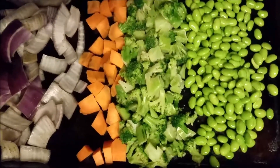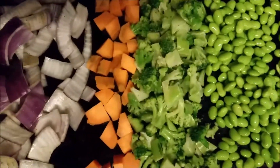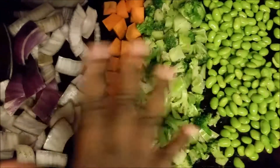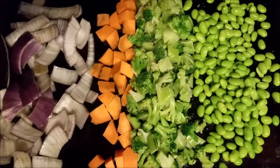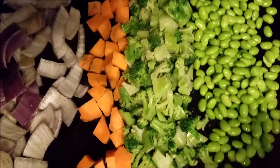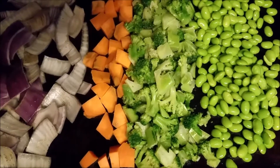I've lightly salted the edamame, put garlic on the broccoli, and nothing on the sweet potatoes because they'll caramelize and get nice and delicious. Same with the onions — I put a little pepper on them because when they caramelize they'll also get sweet, nice, and delicious. I have all my vegetables on a pan that I've lightly oiled with a little vegetable oil. I'm going to pop them in the oven on broil at 500 degrees, checking on them intermittently. At about the two-minute mark, swirl them around and flip them to make sure none of them burn.